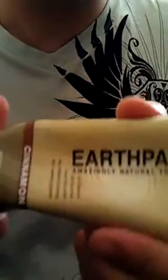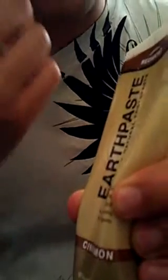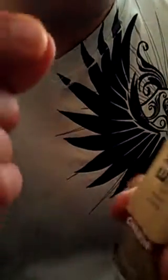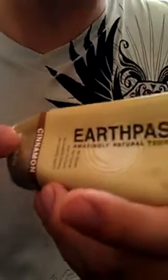The main ingredient is the clay. It's mud from the earth. They use a specific type of clay that helps get into the teeth and gums, and it pulls out the negative foods and things that you've eaten to help clean and repair, because your teeth have small holes in them, and it helps to get deep and clean them out. It's very natural and very good for your mouth, and you can actually eat it. They changed the logo, but you can just eat it like food. It's so natural that you can eat it and not have anything bad happen to you. That's how natural this is.